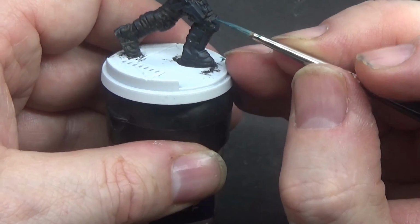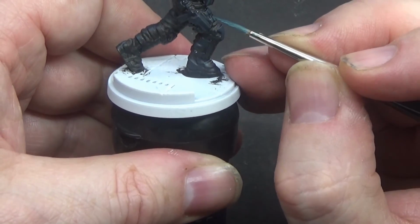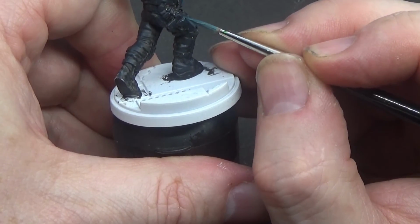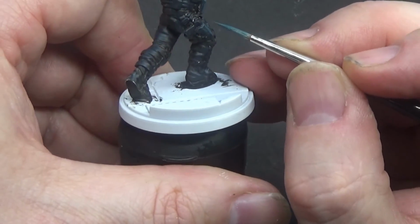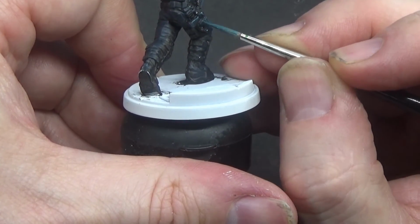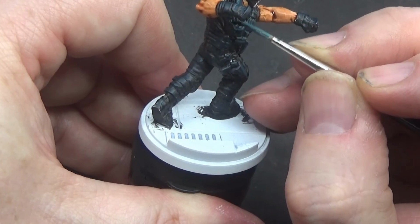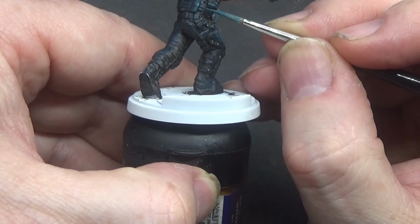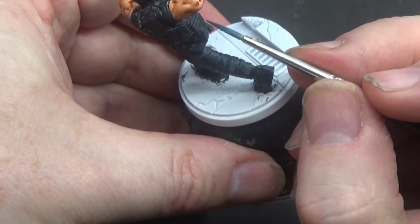Okay, well, everything's going to be visible obviously because we're painting it, but do a few things that you know you're going to see as a highlight. If it means sometimes doing an edge highlight, get it done. As you know, I don't particularly enjoy the aesthetic of edge highlighting. Sometimes it does have its uses, however, especially on mechanical things or man-made things with straight edges, but overall I think it doesn't look very nice. It looks too cartoony for my liking, and that's not the look I'm trying to achieve.